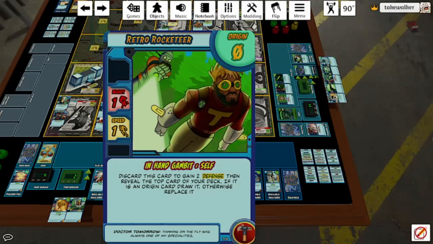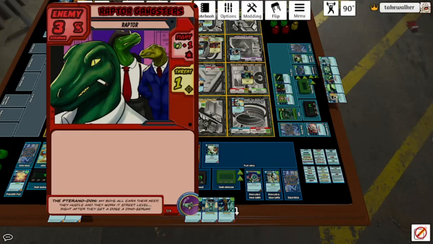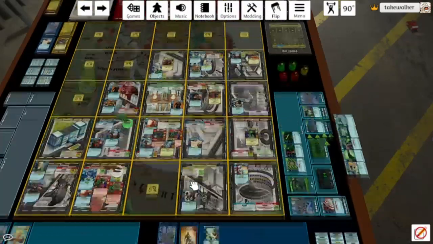Reveal the top card of my deck. If it's Origin, draw it, otherwise replace it. Nope, that's the Higgs Field. And then the Raptors threaten him for 3 instead of 4. That's going to be it. And then he gets a peril.